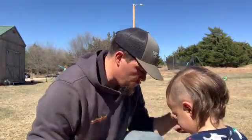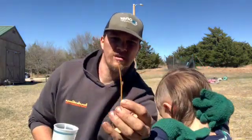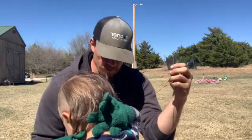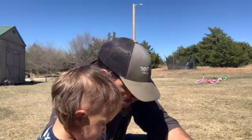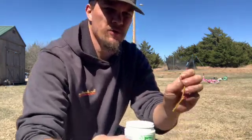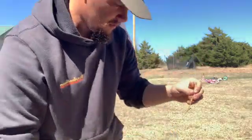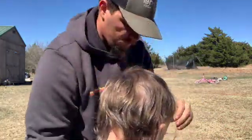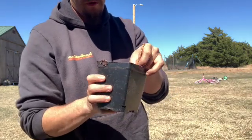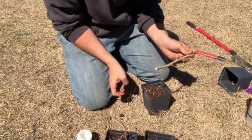All right, Rory James is going to help me. So we want to make sure the nodes are pointing up, and on the bottom there, you'll dip it in water, and you'll take your rooting hormone, and you'll just dip the end in there, swish it around, knock off all the excess. You'll shove it in the dirt, just covering up that first node there. So we'll see if it does anything.